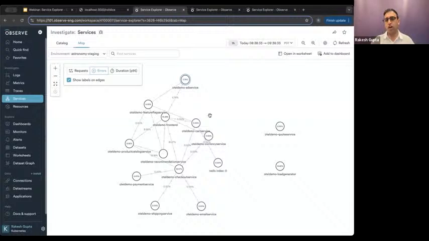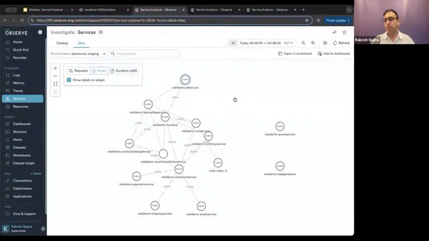Or if you're on call and you're getting pinged about a service that you're not very familiar with, you can come here and just get the lay of the land and understand what's talking to that service, what does that service talk to, where is it in your architecture. We also have the same red metrics that we show on the catalog. We just show them here as well. So you can just select the red metric of interest. And this is not meant to be a monitoring view.